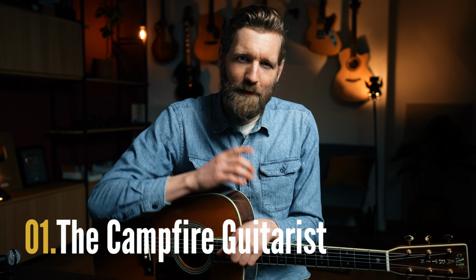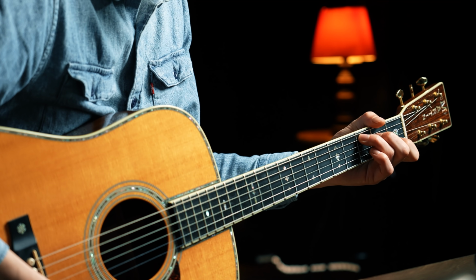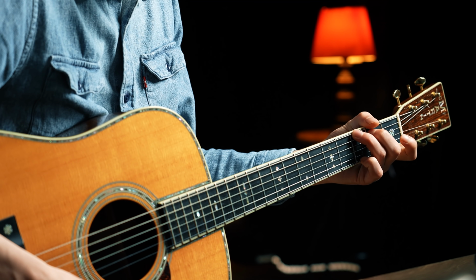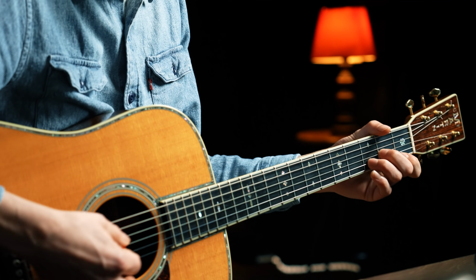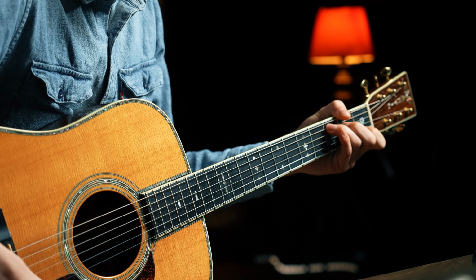Let's be honest here. There's a whole bunch of people that see the acoustic guitar as nothing more than the right tool by that campfire, playing those same old cowboy chords, and yeah, that is a lovely way to start on the acoustic, and it's of course essential for every beginner to learn the open chords. So from C major to G, and maybe even the minor chords from D minor to A minor. So after some practice and getting down that basic strumming pattern, we can play something like this.